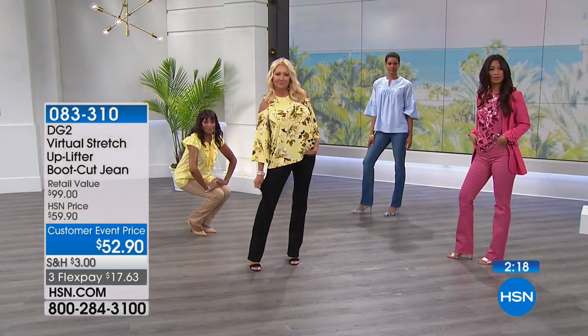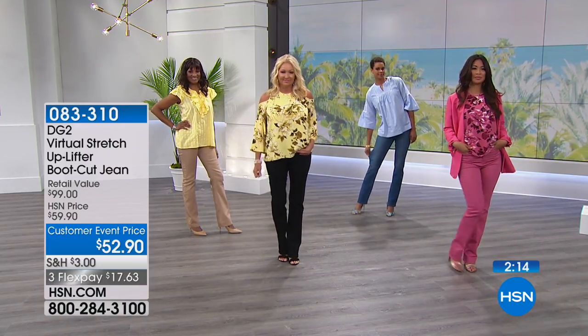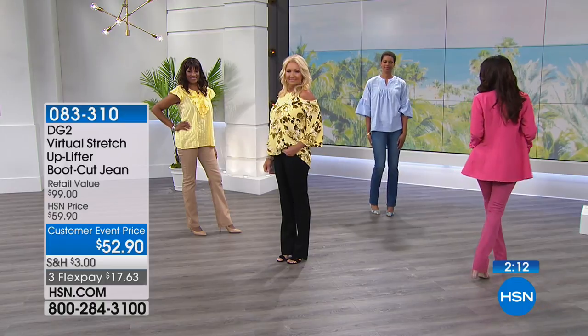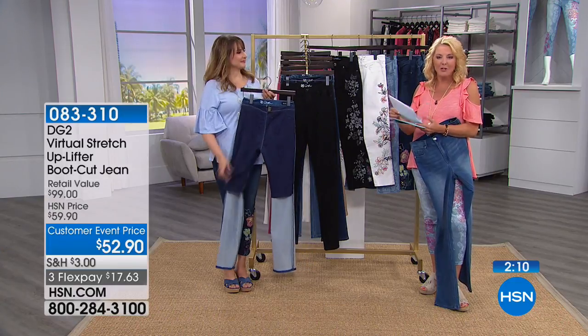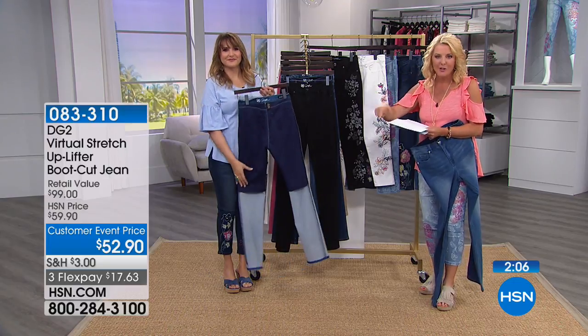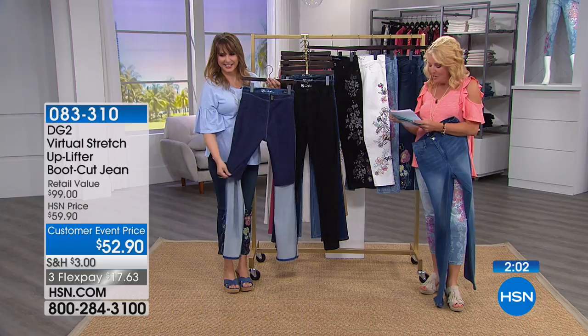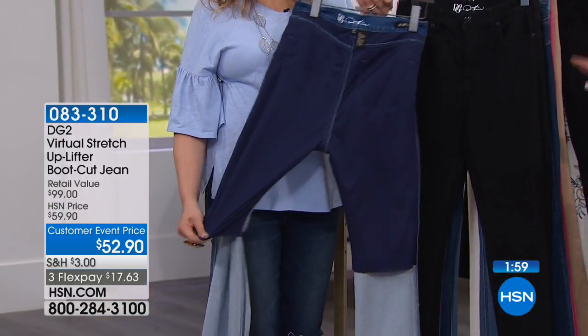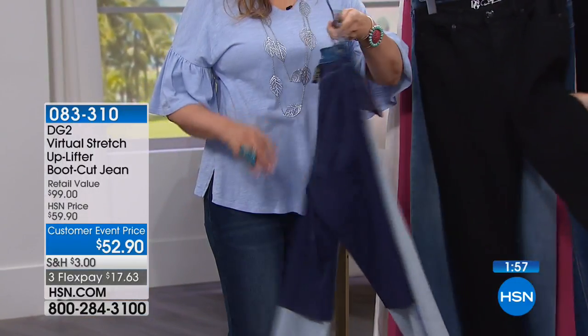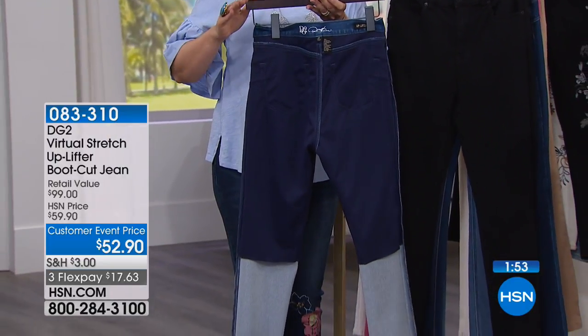Here's another one. This is Jewel in Texas. I had to buy a second pair. Best fitting jean I've ever purchased. Isn't that funny? And I didn't pre-read these. I'm just going through, and everybody's saying the same thing. Should have bought more. Buyer's regret. I picked up another one. I got 2 pairs when they were here. So you want to go, because once these sell out again, it'll be months before we can get them back in. Yeah, this is definitely one of those perfect times for you to be here.